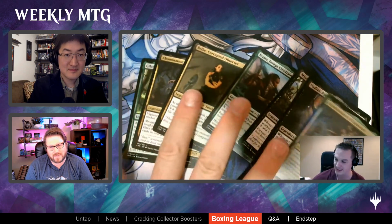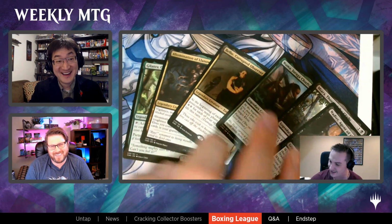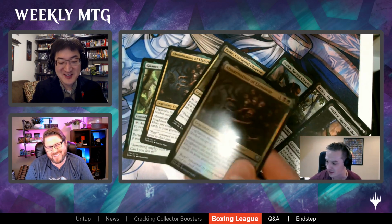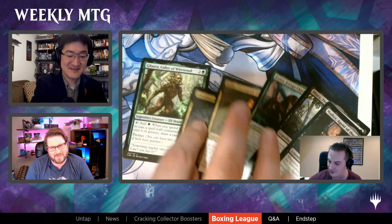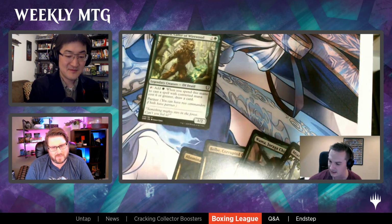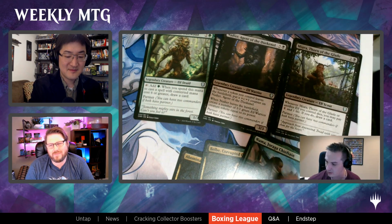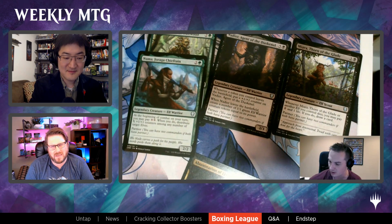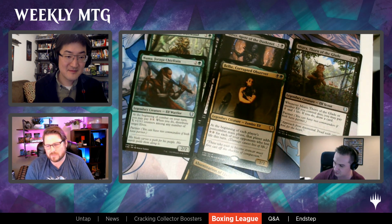Now, I think the most likely thing, as I alluded to earlier, is that I do Black-Green Elves, because these are all Black-Green Elf commanders. Oh, wow! So we could just go with Abomination of Llanowar. That is an option. But I've also got that and that. I could go with partners. I've got a Mira that could be a partner. I've got a Numa that could be a partner. I could go Belbe. I think it's unlikely to be Belbe. I don't have enough enablers for that.